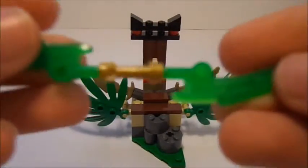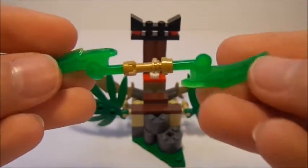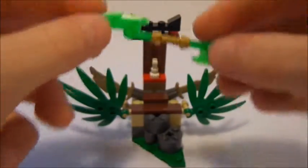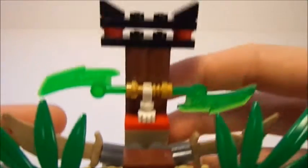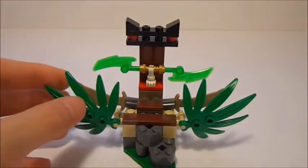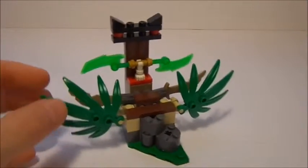The Jade Blade is being held by one skeleton leg, right there. If you want a closer look at the Jade Blade, here you go — it's a double-sided jade blade, so very cool. One of my favorite jade blades, actually, because you get two of them. It fits right there on its holder. You can also see a little dojo-looking shrine up on the top, which gives it that extra detail — I really, really like that. Probably one of my favorite details in the set, along with the leaves hiding the play feature.